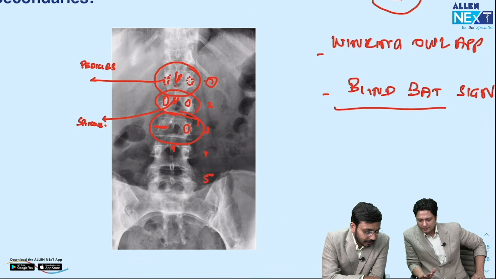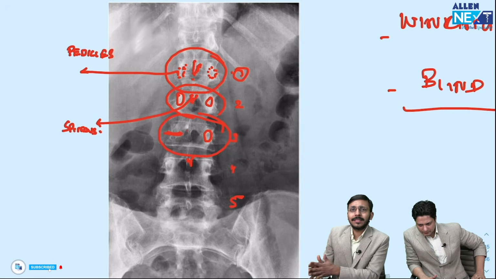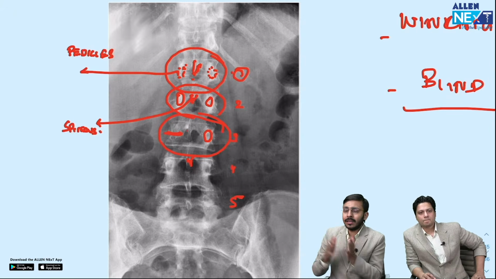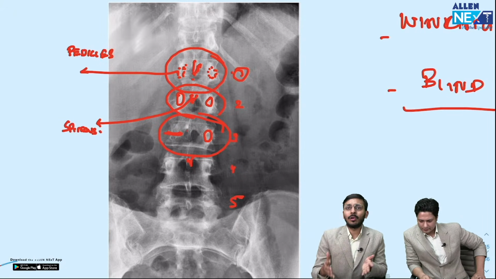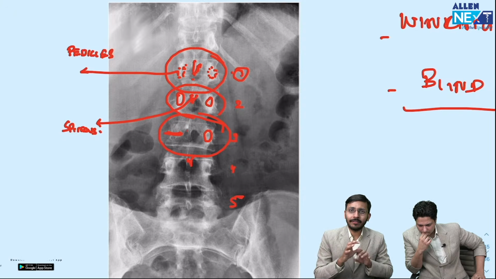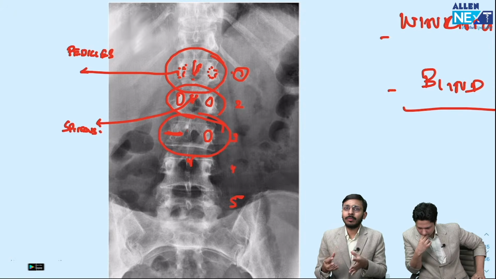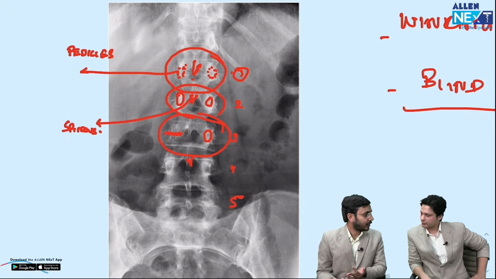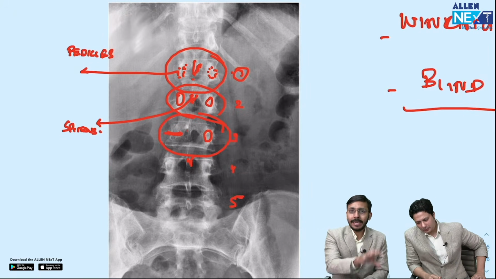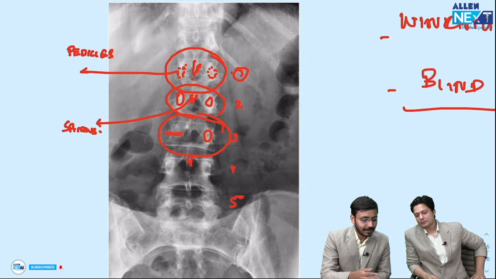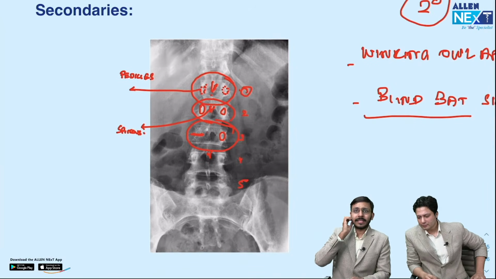Both metastasis and multiple myeloma can involve the vertebral bodies and the posterior elements. Earlier it was a concept that metastasis involves pedicles and posterior elements more than multiple myeloma, but these typical differences were from the time when MRI was not there. In today's time, we know that both multiple myeloma and metastasis can involve both the body as well as the posterior elements. And this typical involvement of the pedicle is more commonly seen on X-rays. Hence, we see the names of winking owl sign and blind bat sign.